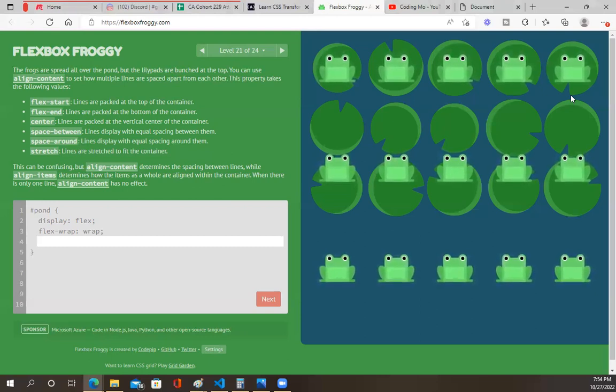Display flex, flex wrap, like we just did. And then align content.